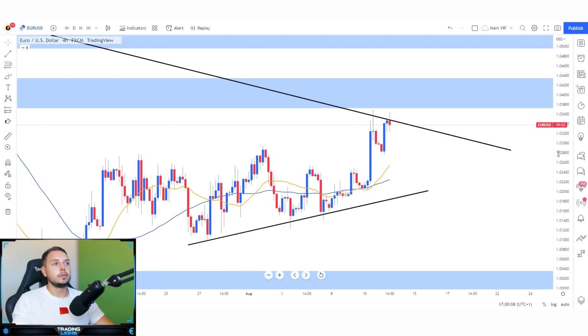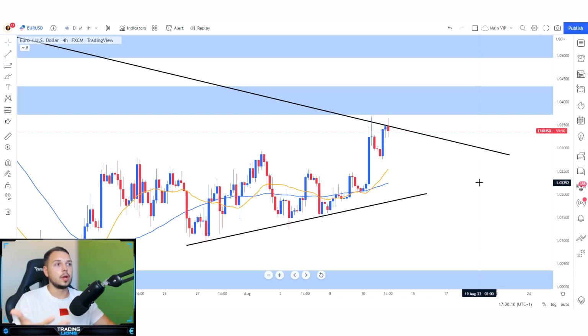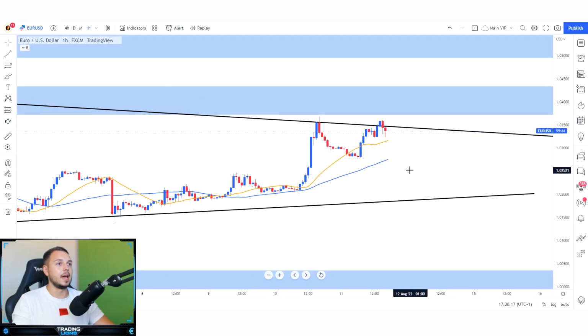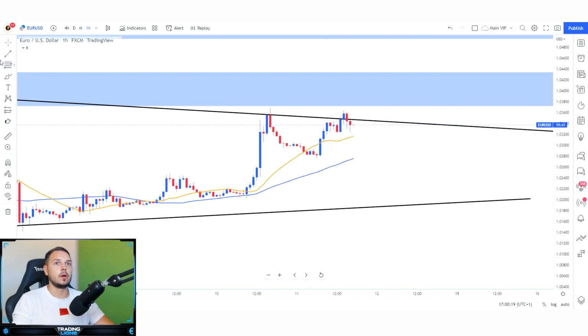So if I ever wanted to actually enter a short trade on euro USD, where would I enter? Well, it's simple. We need to break at least 1 hourly moving average. If we have a look at the hourly time frame, currently it's formed a double top pattern. There's the neckline, so we need to break the neckline over here. What does it mean? So currently forming an M pattern. If it comes back down, it will be formed. There's going to be the neckline.